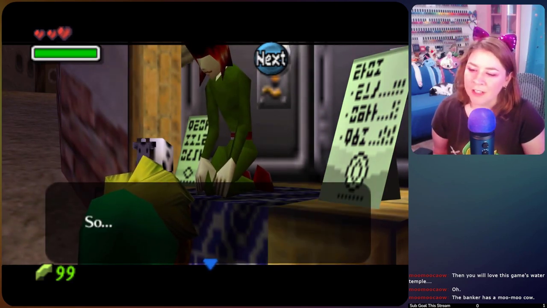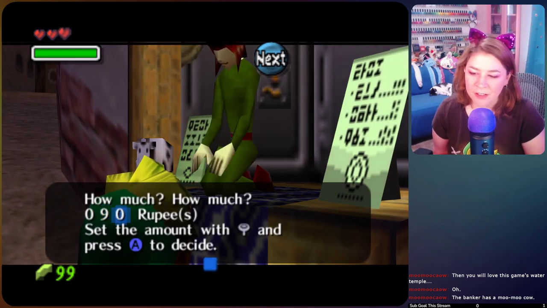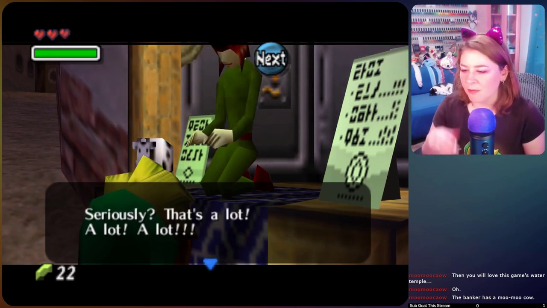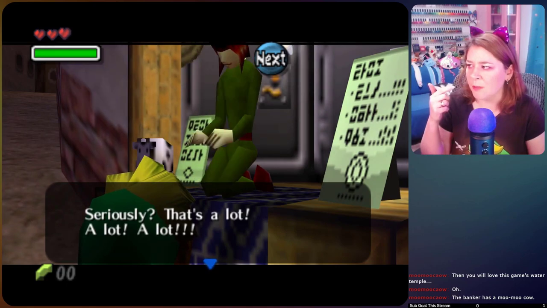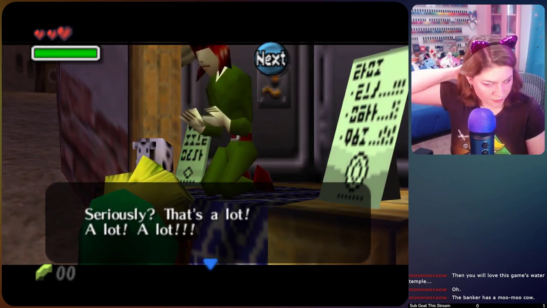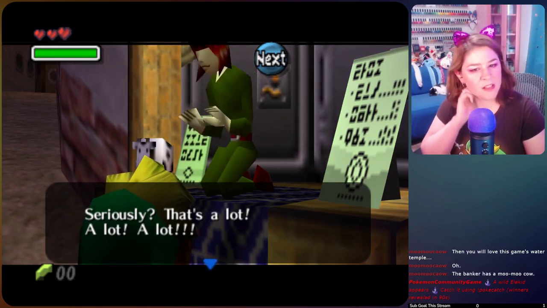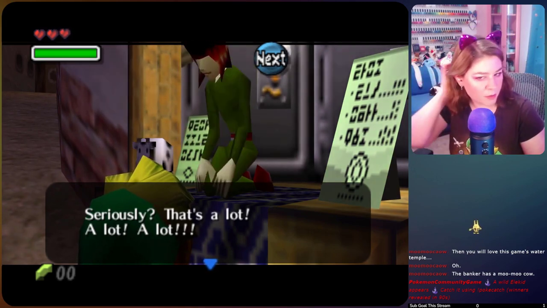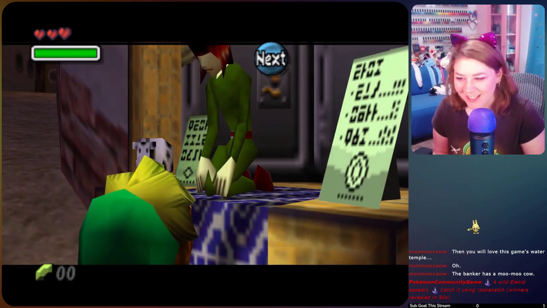Okay, we're gonna deposit. Yeah, the banker has a moo moo cow. This character's gender also changes from version to version. I think this character is intended to be a woman in the Japanese version and a man in the English version. I can't remember exactly, but because Japan is different in regards to their first person pronouns, that's where it comes from. Seriously? That's a lot.